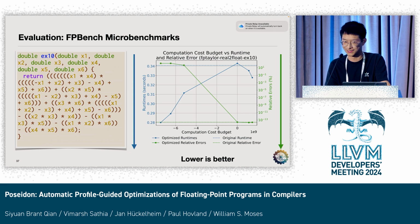Yeah, if the user can afford the external tools runtime. If you have one expression and you know this transformed form doesn't cost more in terms of precision, but gives you better runtime, it might be worth adding that to all the existing transformations in LLVM. Yeah, I think so. If we can identify patterns like that, we can definitely add that to LLVM's existing infrastructure.